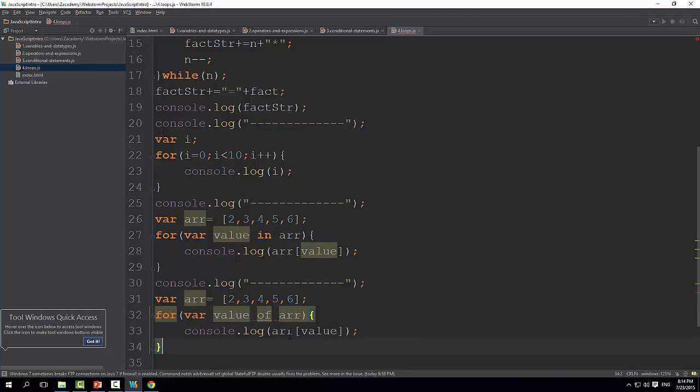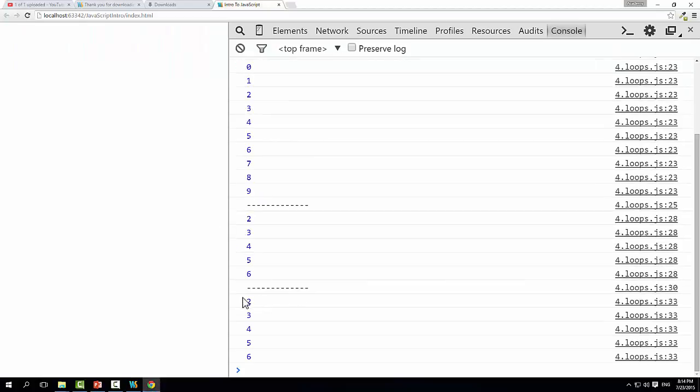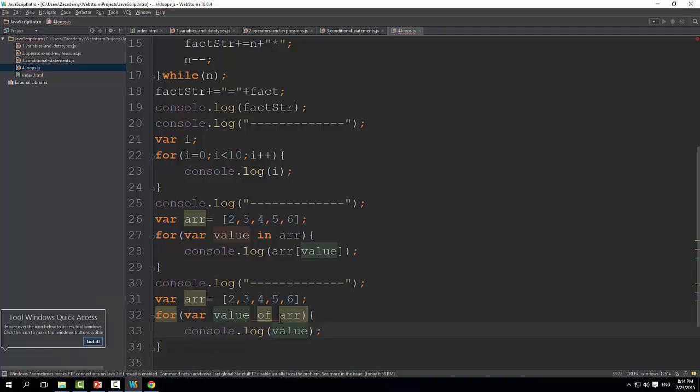I think that should work, but I don't know. Just say value in here, F5, and it works here. But again, it's not supported, and if WebStorm tells us that here there is something wrong, then probably you shouldn't be using it. But yeah, it's a new feature. They could add it in ECMAScript 6, but I don't know.